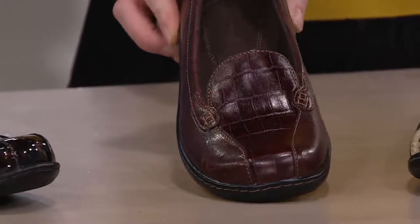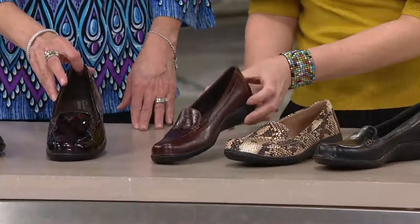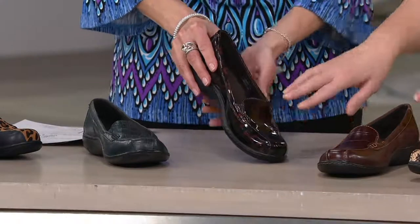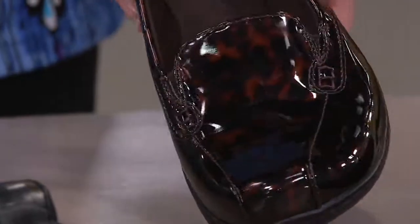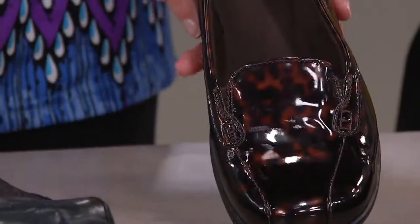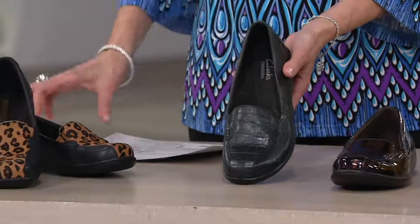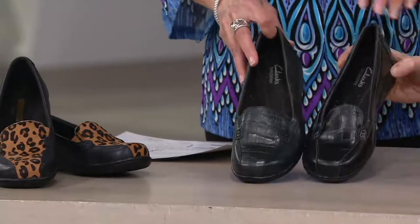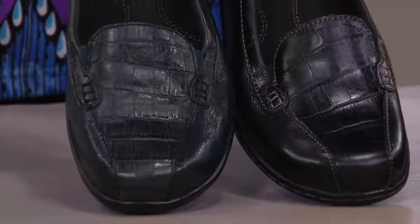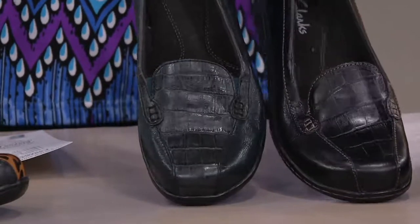This brown is really a Hershey bar chocolate brown. Again, the croco plug with the trim all around the top line, but the rest is in that smooth leather. Then this one is the tortoise — look how pretty that is. This is more of a shine, and the tortoise is actually manmade. So if you're not into leather or looking for something a little bit easier to clean, go with the tortoise. It's that tried-and-true classic patent tortoise. And then we have the navy croco — look how beautiful that is. I'll put the black next to it so you can see it's a deep, deep navy. The navy tends to be a little bit more tonal; you're seeing the stitching a little bit more in the black.